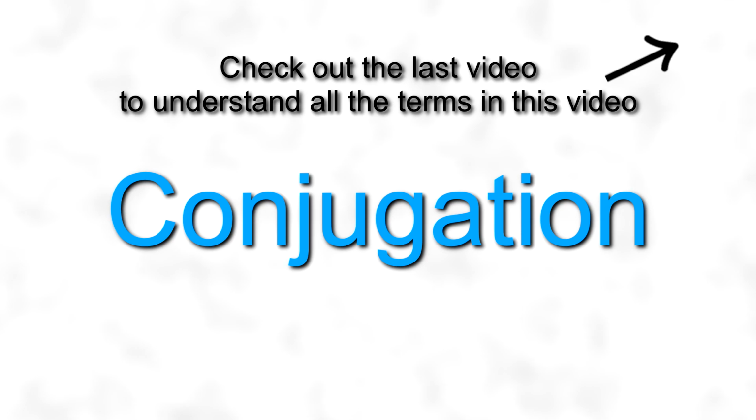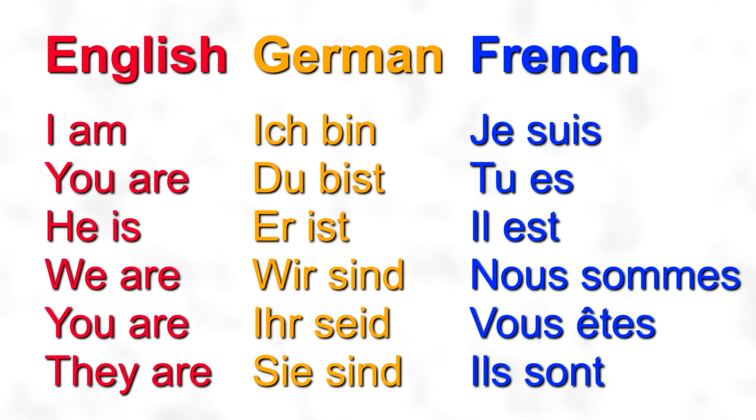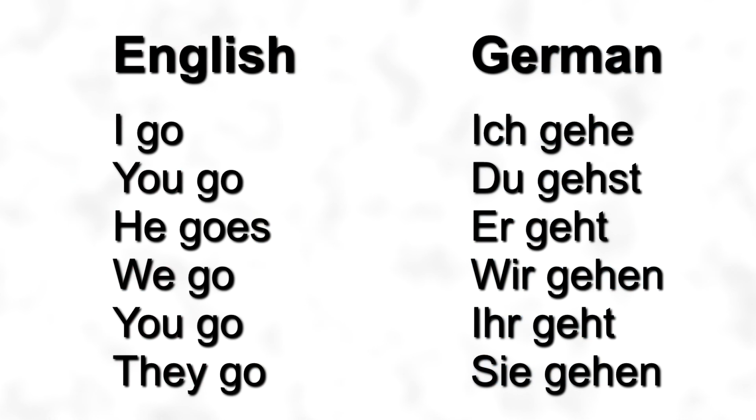Let's talk about conjugation. English doesn't really have much conjugation, so this might be a foreign concept to you, but it is actually a very common feature in languages around the world. With some practice you will get used to it. Verbs change according to the subject of the sentence.